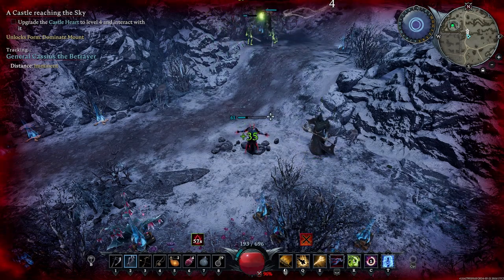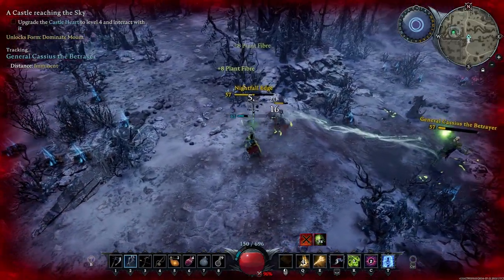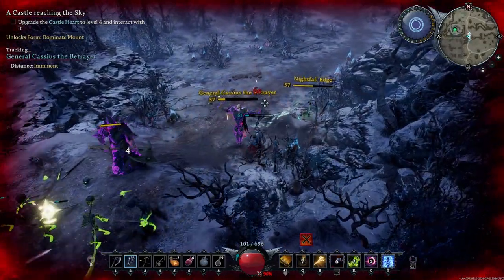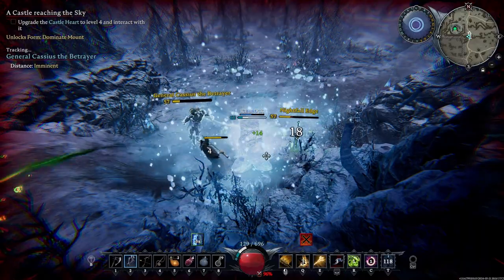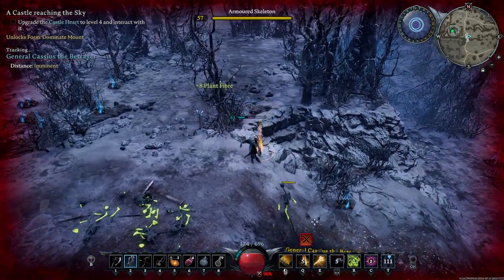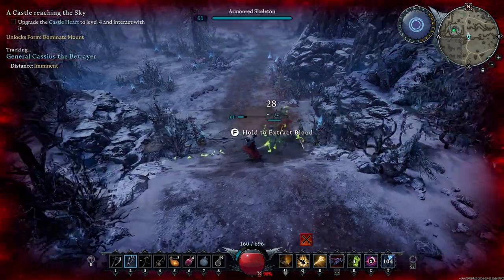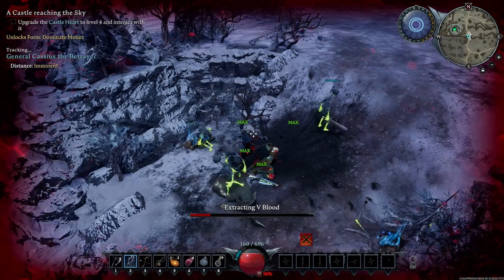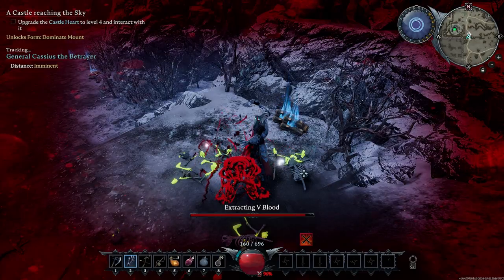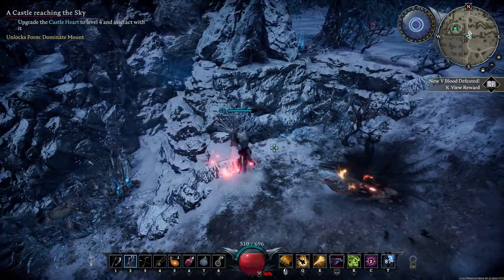Let the dead serve the Legion of Noctum. Oh crap, he summoned a thing. We'll do this. Okay, nice. That was actually quite tricky. Release me. Okay. Yeah, lucky we were at least a few levels above and had really good blood. But that was something that was quite a challenge.